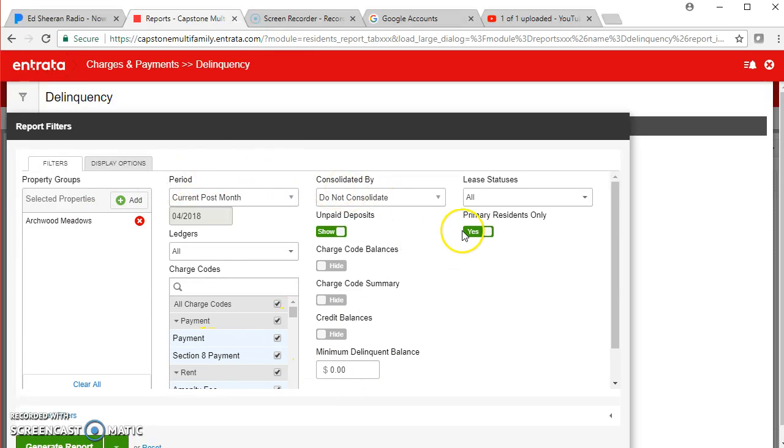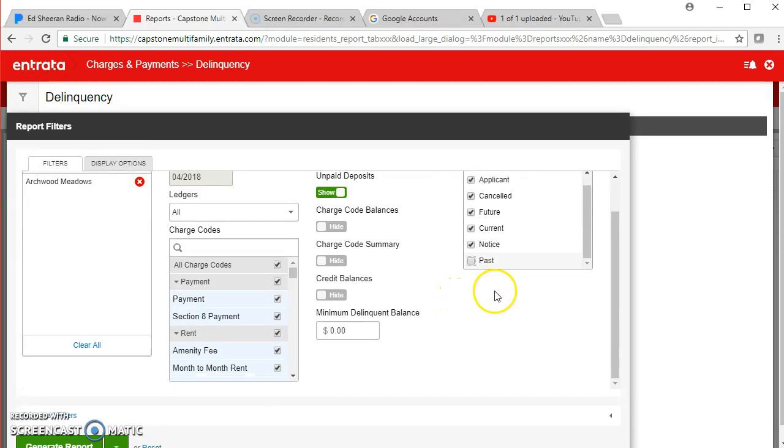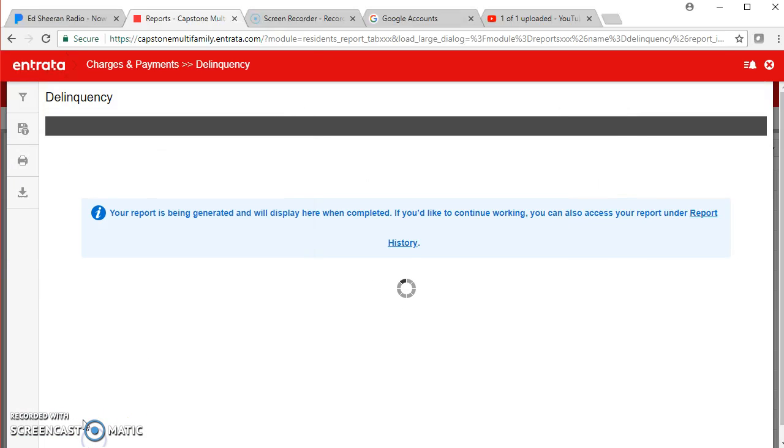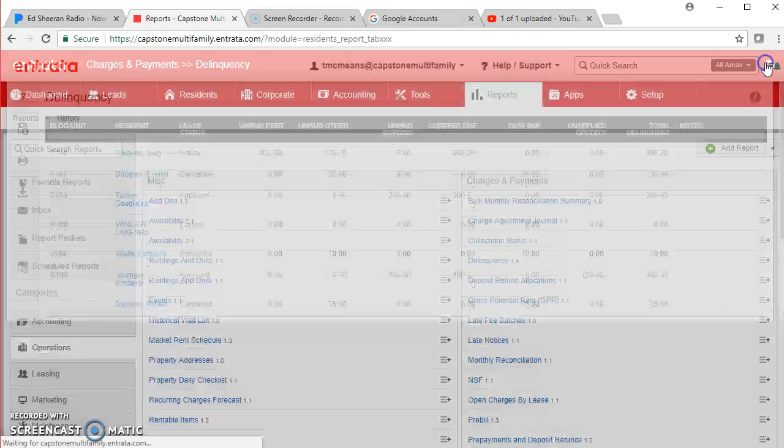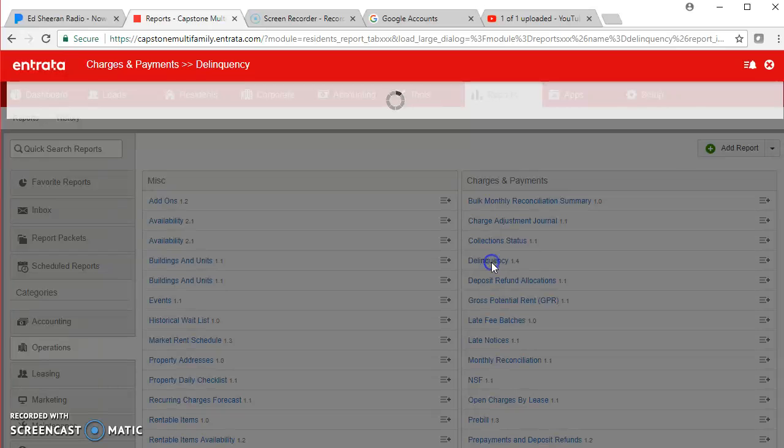We're going to go over to lease status, and you're going to click down. All you have to do is uncheck past. Generate report. Well, I did not uncheck some other ones, so we're going to go back to the delinquency report.